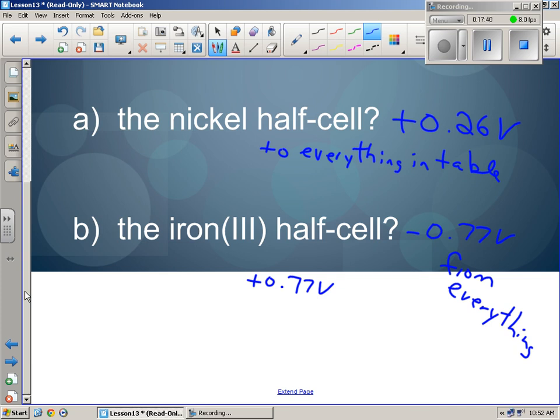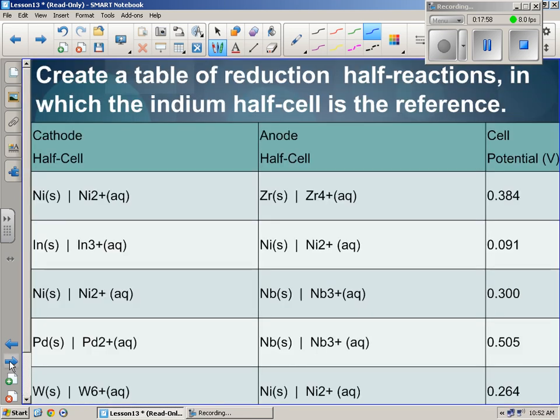Okay? Because it's not always hydrogen that we're going to use. You might say, well, why not? Well, tomorrow we're not going to be doing hydrogen tests. We don't have any hydrogen that we can hook up some electrodes to. So we've got some metals, though. So we'll pick one of those as the reference half cell and see how far we're off. Okay? So we'll do that tomorrow. Then you get to something like this here.